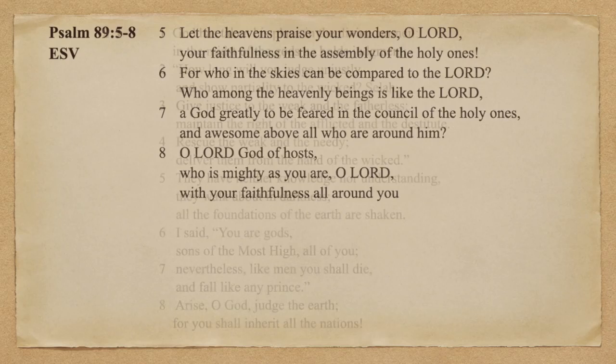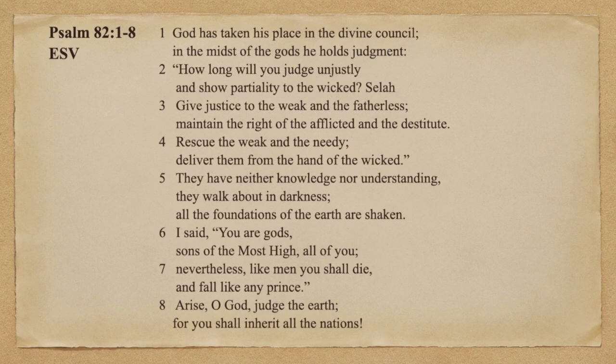Let's go back to Psalm 82 and go a little farther. In 82:7, it says, "Nevertheless, like men you shall die and fall like any prince." Verse 8 says, "Arise, O God, judge the earth, for you shall inherit all the nations." Okay, that phrase, "arise, O God," is resurrection language. The author is saying, because of this situation, that there needs to be a resurrection so that a just Elohim, a righteous one.